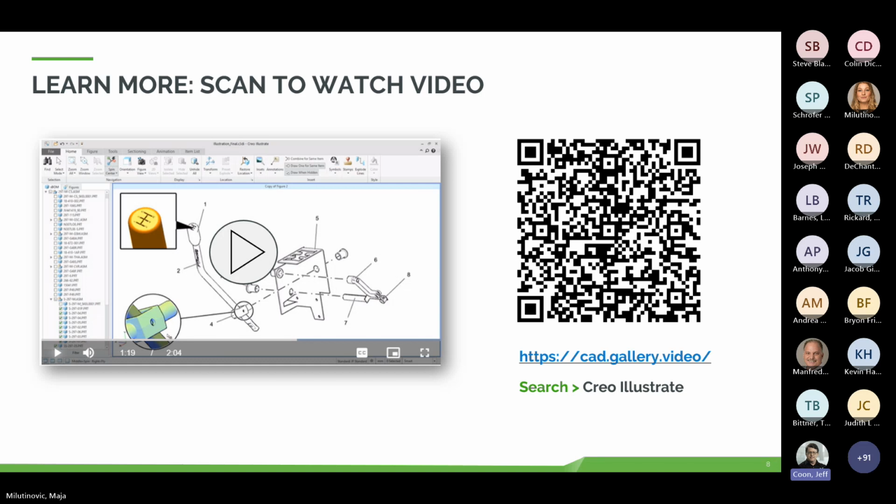Okay, welcome everyone. So we're going to be going over, in essence, Creo Illustrate 10.x, as well as some of the plans we have for 11. Over the year, I generally get questions, not just about what the current release is, but what some of the prior releases are. So we're going to do a little bit of the 10.x family today, as well as some of the things that we're working on for the future.